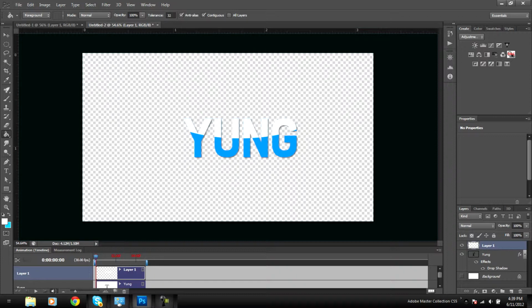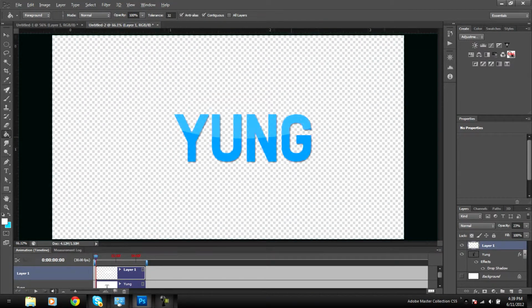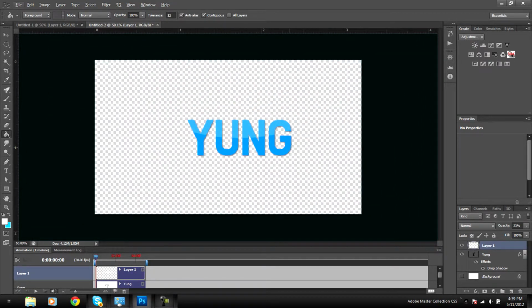So click the layer 1 and go up to right here where it says opacity, and you can lower this opacity. You can click down this arrow and just lower the opacity, and you can get a little creative with it and do whatever you want. But you know, I like to keep it simple. Just take your time, do whatever you want. And so that is the first way you can do it.